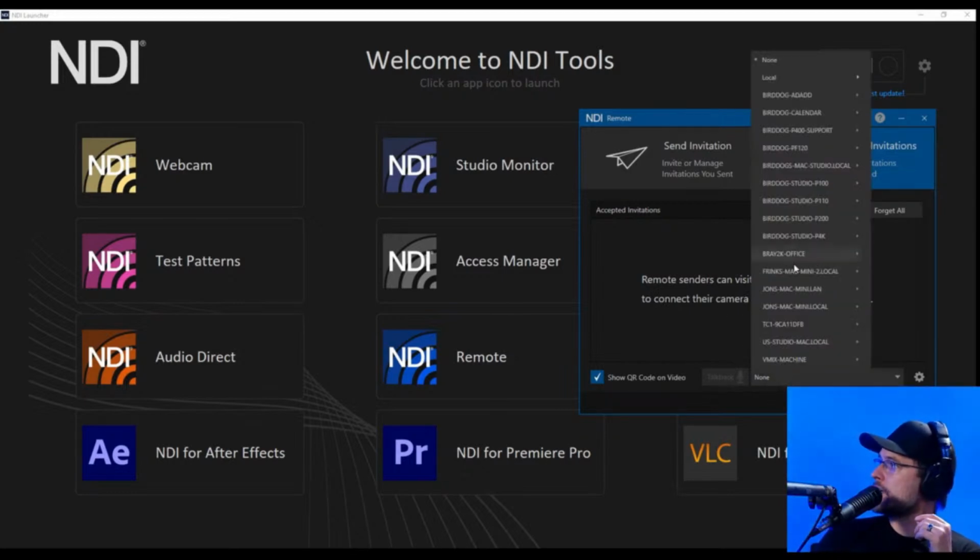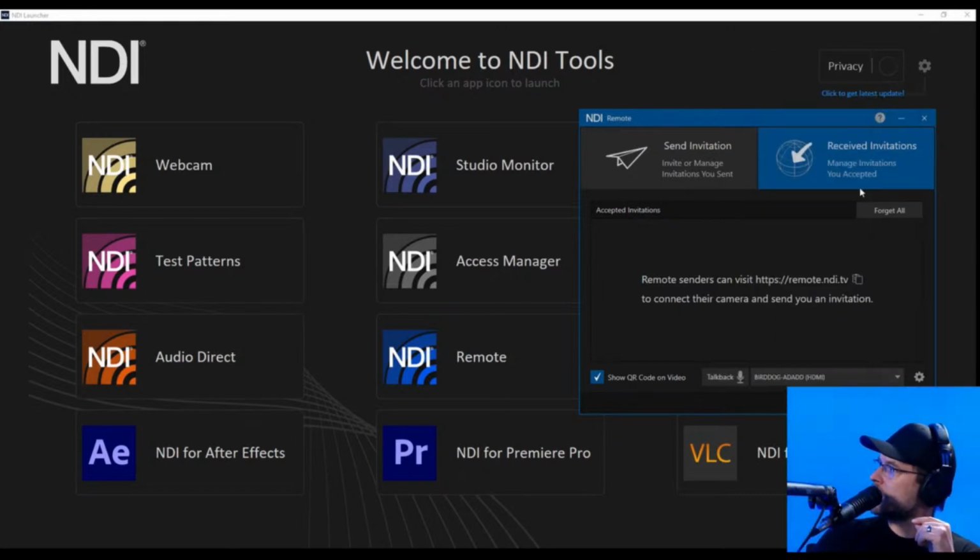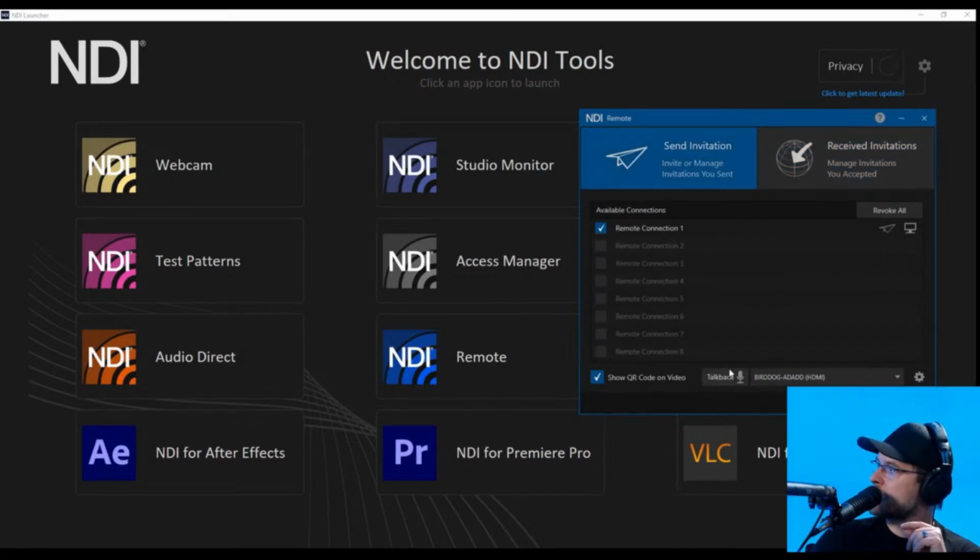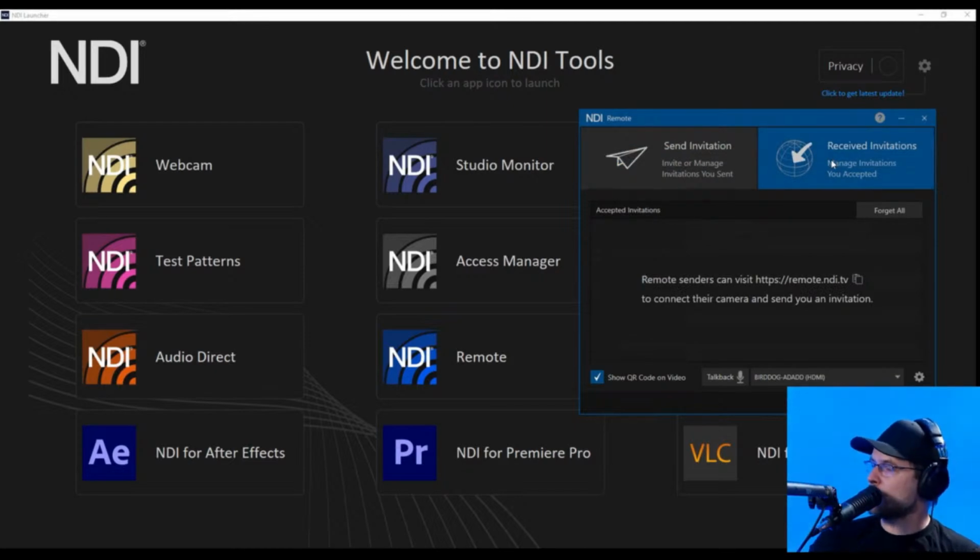It's pretty straightforward. It looks like you can, oh, that's fun. You can select the source that you want to use and then create a QR code on the video. Ooh, that's fun. Anyways, I need to play more with that because I don't have a ton of in-depth experience with this, because if I'm doing this sort of function, which is like I'm hosting a show, like vMix Caller, hosting a show, and I need your NDI source, I send you an invitation. You could accept the invitation, and it could come back. So I might have that backwards. You could invite somebody to connect to your connection, I believe, and then the received invitation is the one that would be receiving the NDI source. Don't quote me on that. I don't quite know.